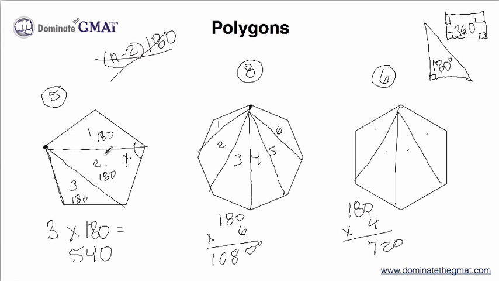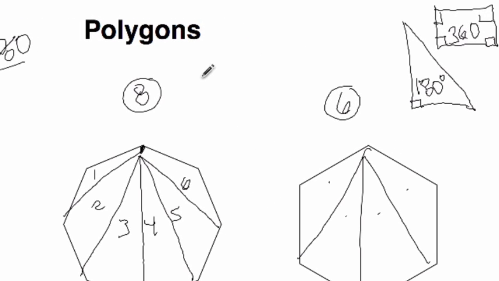Now, one other thing to say: these are regular polygons, but what you have to understand is the sum of the interior angles is going to be the same regardless of how the figure looks. Any 5-sided figure, for example, let me draw a little figure up here, right? Let's say I had a convex polygon that looked like this. How many sides does that have? Well, it still has 1, 2, 3, 4, 5 sides.